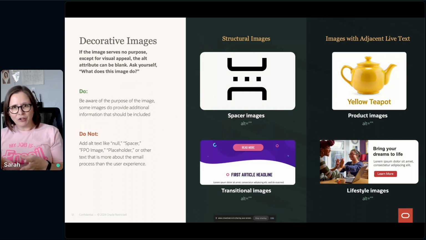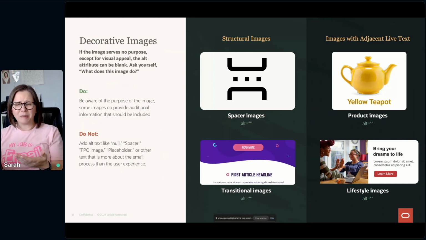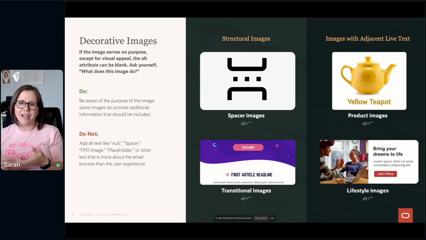But we also have the issue where we have an image and then adjacent live text. Essentially your alt text for that image would probably be the live text next to it, right? The alt text for that yellow teapot would probably be yellow teapot. Or this lifestyle image is maybe not actually adding any value for your users.